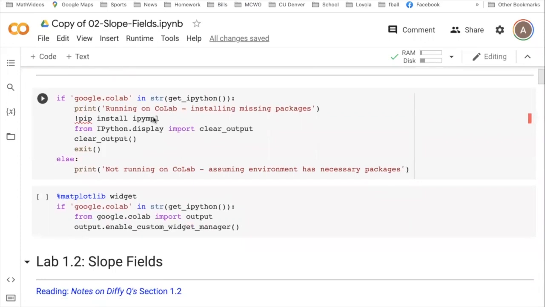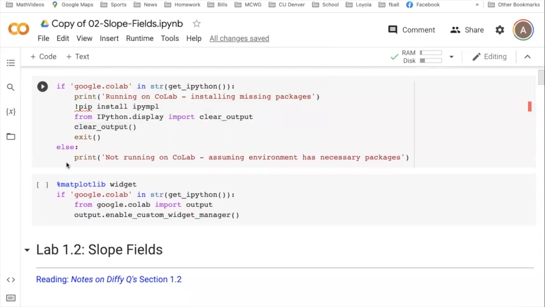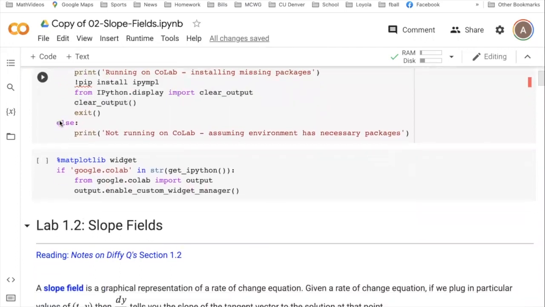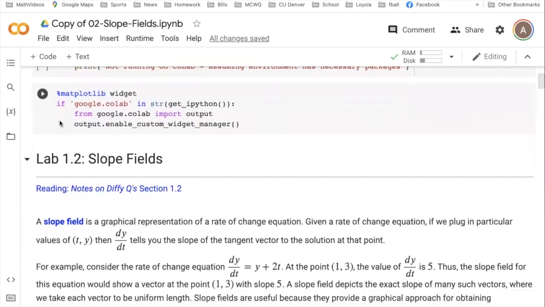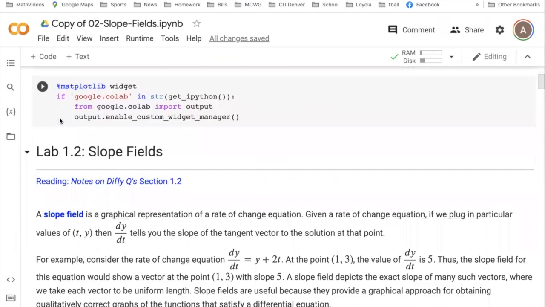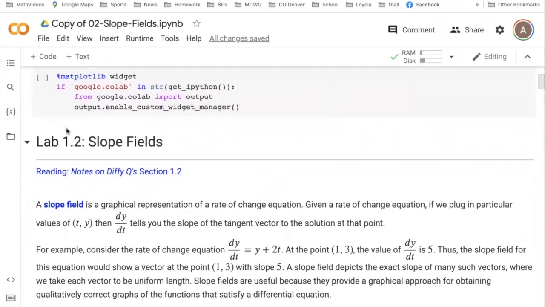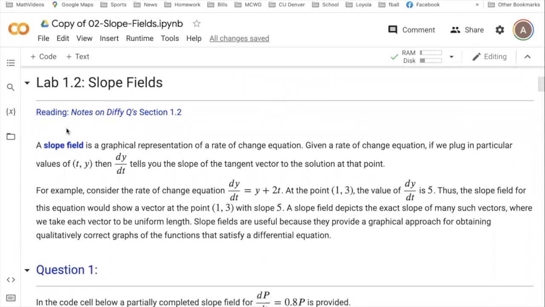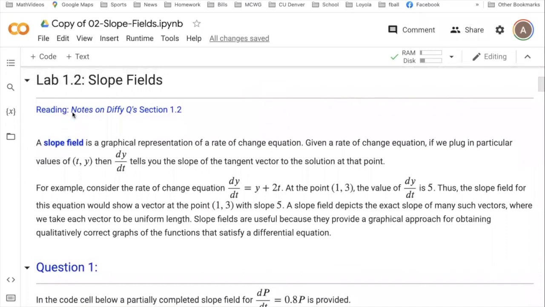The first code cell checks whether you're running Colab or running this on another application such as Anaconda, and then depending on what application you're working in, you could run the second cell to create interactive plots. I'm not going to need interactive plots in this video, so I am not going to run those two lines of code.